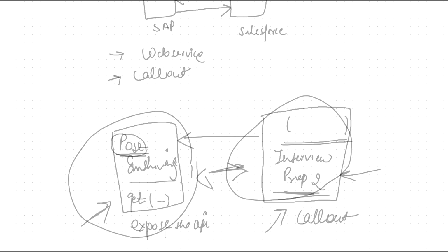The system which is exposing the API is the system known as the server, correct? Whichever system is exposing the API will create a web service class and will create a couple of methods: get method, put method, post method, whichever method they want. And then that endpoint will be given to the other system which is doing the callouts, along with other security details like access token and other things. We will talk about them later. But first, we need to be comfortable with the flow of it.